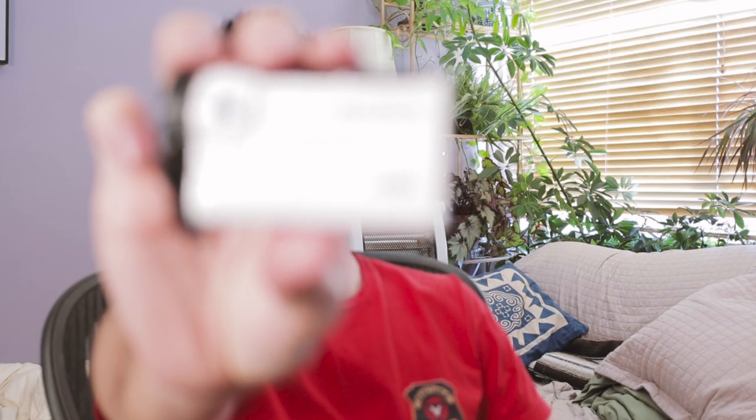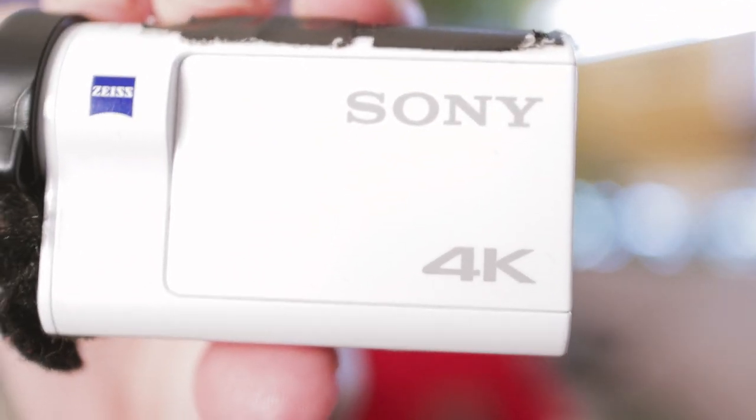What are you doing, Canon? What was that? I just got up to pick this camera thing up just to show off. It's not doing it — it doesn't want to do it. 79% of the screen is now a Sony camera and you won't even... You won't focus on the competition. You've got to keep an eye on the competition — it's important. Sony would never do that to me.